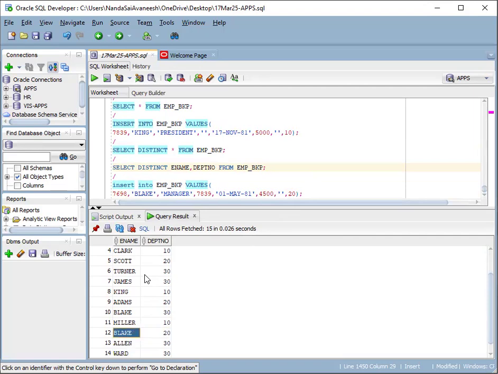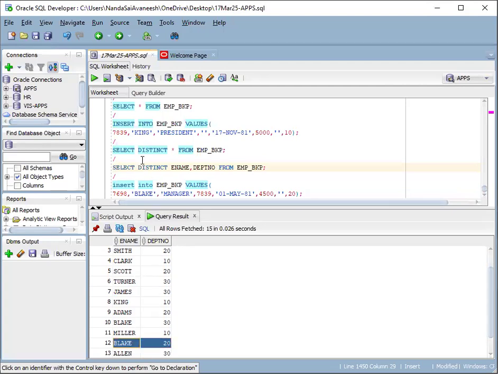But if you check King, it is there only one time. Why? Because King's record has all the details the same, so it is fetched only one time in this combination. But for Blake, the Blake and department number 30 combination, it is Blake 30 and Blake 20.